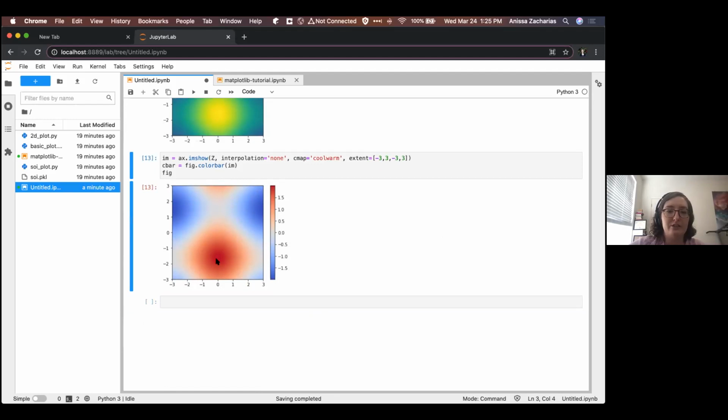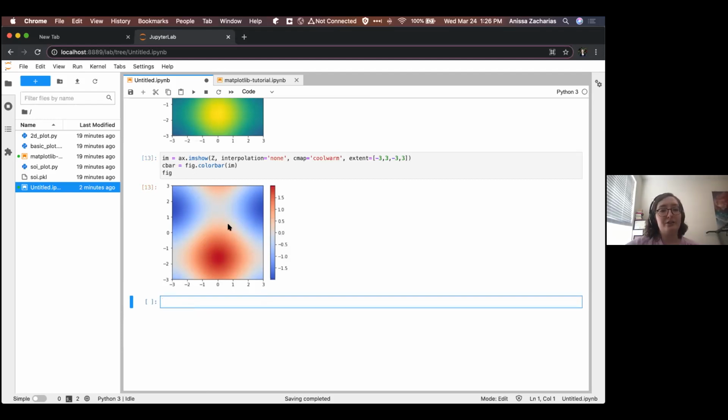So what this does is you can see it goes from red to kind of pink, and then at 0, it hits white, and then in the negative values, it goes to blue. Say you wanted it to diverge at something else, you could also set that value, like if you wanted it to diverge at sea level. It doesn't have to diverge at 0. And you'll also notice, I don't know if you can see this across Zoom, but it is a little blocky. If you look really closely, it's no longer blurry, it's no longer really smoothed out. This is because we turned off the interpolation. But of course, this is not the only way to display 2D data.